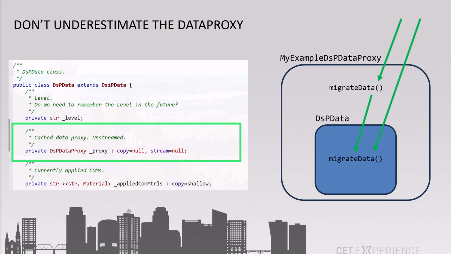The proxy is stored on DSP data, but it is not streamed out. Basically, when you start up an extension, you're going to register one per catalog enterprise. And I think in Fika, it's like Fika. I don't actually recall the exact enterprise, but whatever. Configura makes that one, so Configura technically would be the enterprise. And so any data, DSP data, gets one automatically assigned based on the enterprise. So I register a proxy to the enterprise Configura. It'll automatically get assigned here on load and on data creation. And then I can add customizations there.